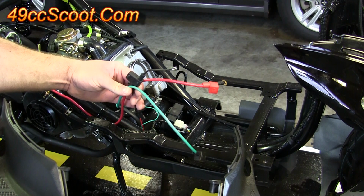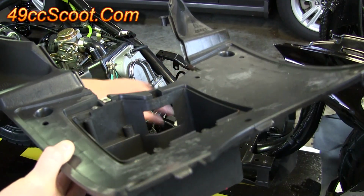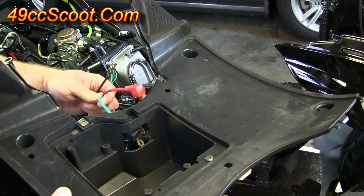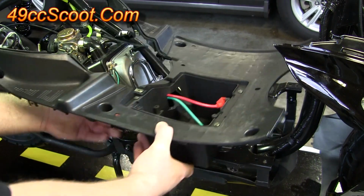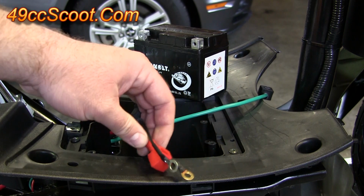And you should see that you've got 3 power cables, 2 positive and 1 negative. You'll want to route them through this hole in the battery box so they're sitting inside the battery box. And then just sit this down in the scooter. Now set your battery on the scooter and separate your cables here.